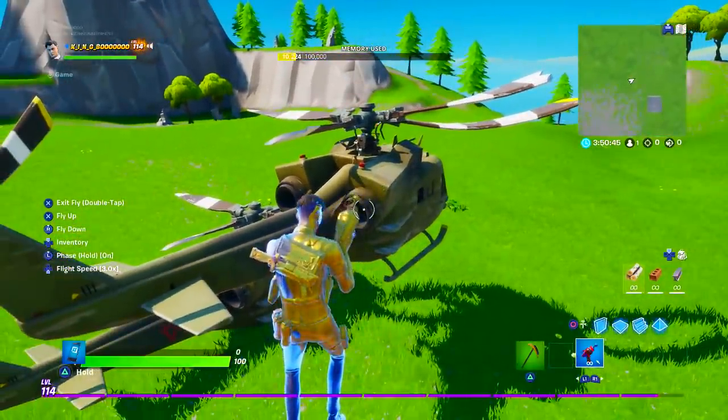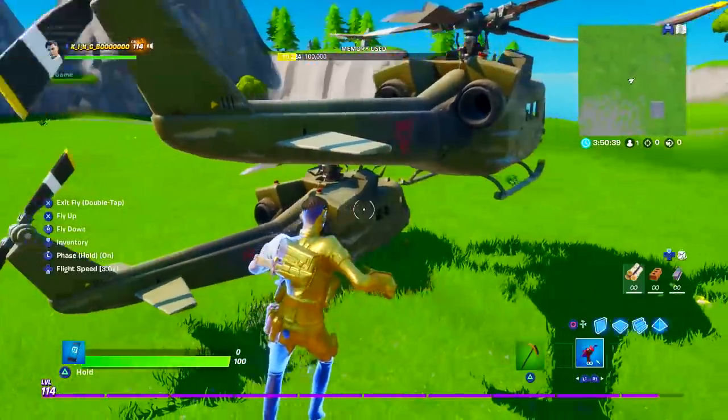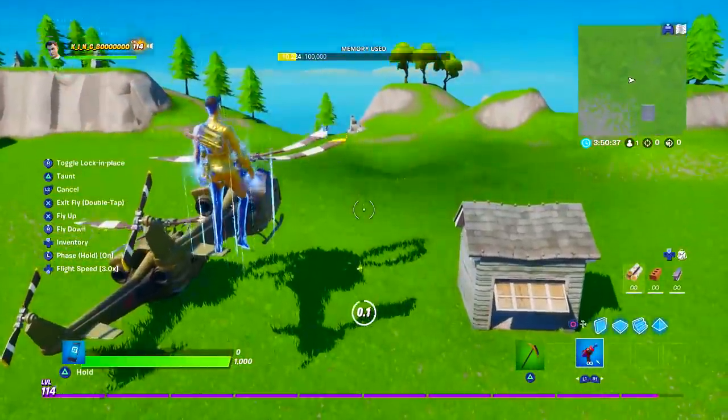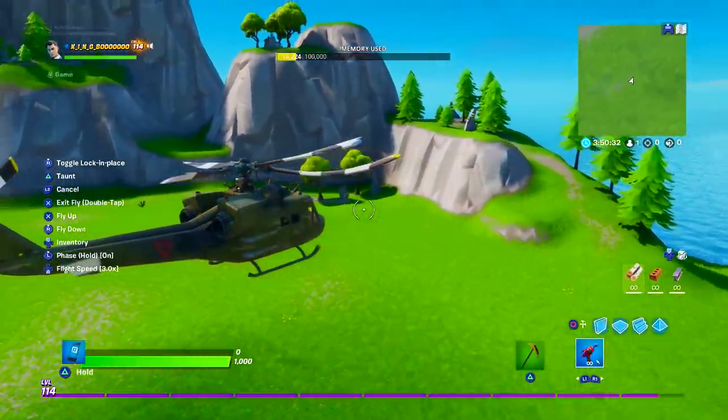Sadly, as of now, we cannot use any of the other features added into the coding or the files from doing this, but how easy was that to actually become a helicopter, if not see how it will look when driving one upon entering one when they're finally updated into the game.